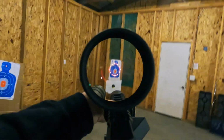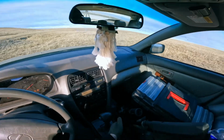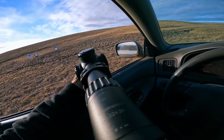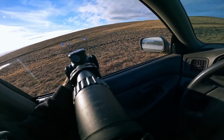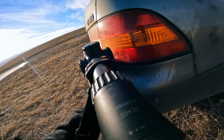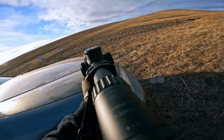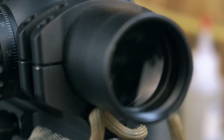Now, the eye box is pretty good, especially at 1X. You have a good amount of left, right, up and down variation where you can be not necessarily perfectly behind the optic and still get a good sight picture, meaning that the optic is very usable at 1X. Now, keep in mind that this is a 1-10, and as you move up the magnification range, it does tighten up quite a bit in terms of its eye relief and eye box.